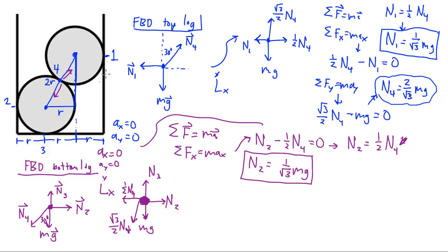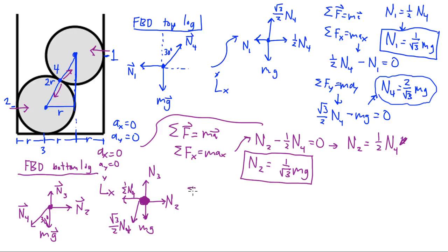So if you think about the two logs as the system, then the horizontal external forces anyway, are N1 here, right? And N2 there, right? Nothing else is going to pull these logs left or right as a unit. So N4 is internal, right? So that doesn't count. The external forces on the pair of logs are just the ones at N1 and N2. So obviously, the horizontal external forces are N1 and N2, so those obviously have to cancel out. So that makes sense that they would be the same.